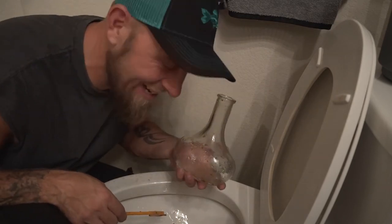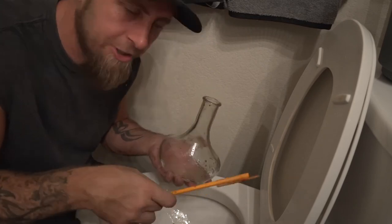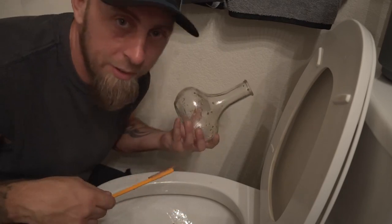There you go, we got it. I broke my rake. So much for the back scratcher. But we did it. Now we just gotta get this cleaned up, get the sticker off there, and we can start decorating.